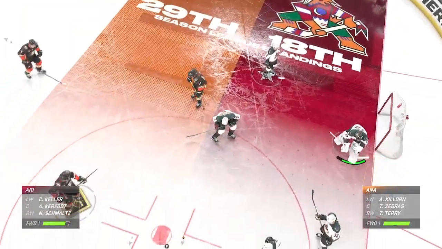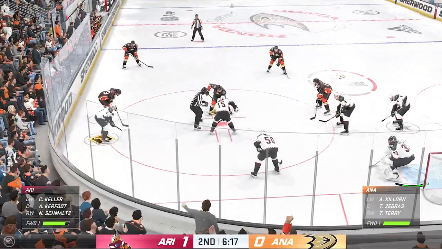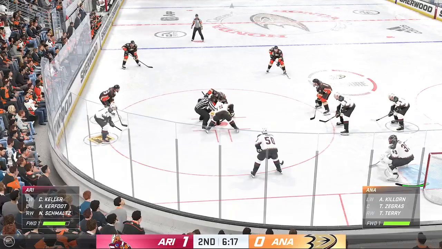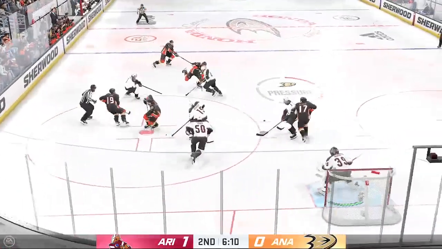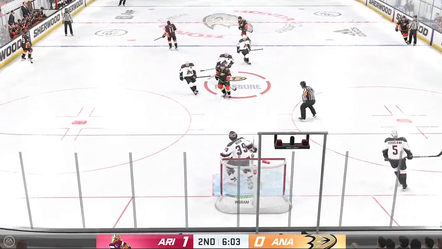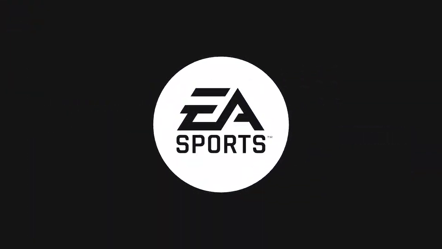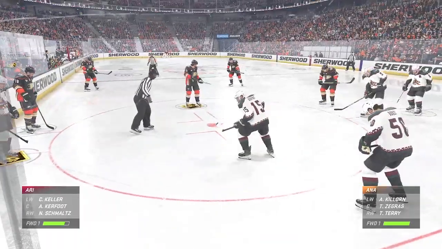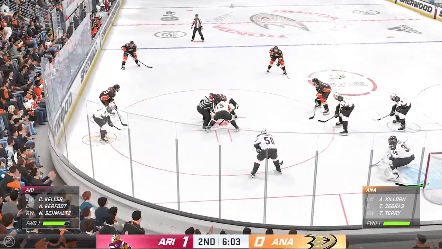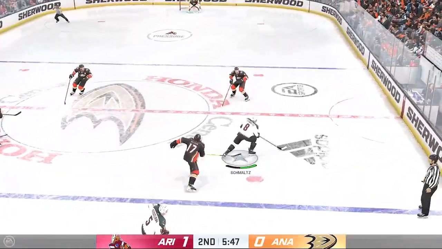More than half the period has expired. 1-0 the score. And they take possession here in the offensive zone, and time to go on the attack. Goaltender covers up and we'll get a faceoff. Both teams are set. We'll drop the puck here. They take possession as he locks them up off the faceoff.